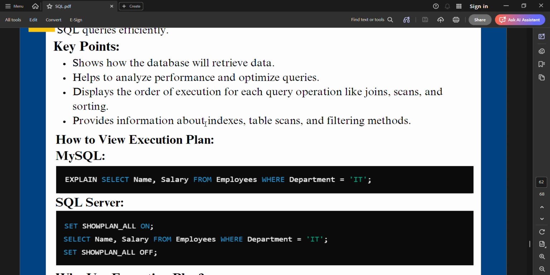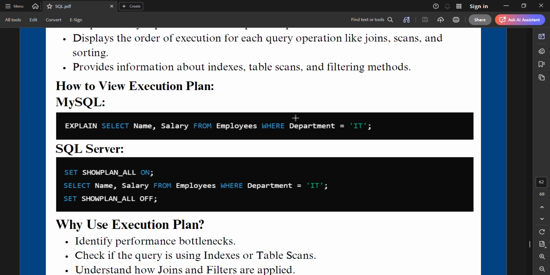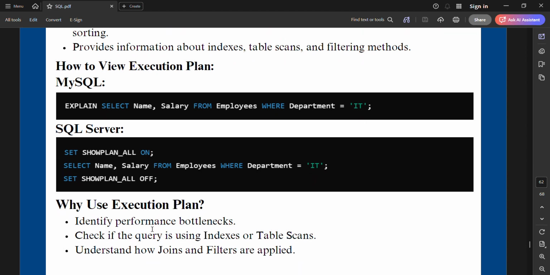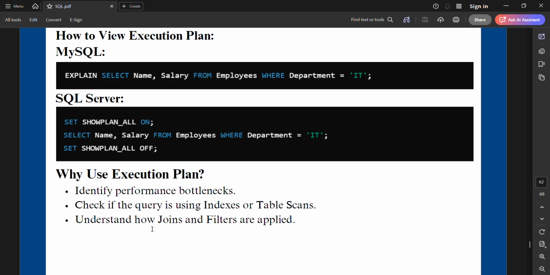It provides information about indexes, table scans, and filtering methods. In MySQL, okay, this is the plan. And why use an execution plan? To identify performance bottlenecks, check if the query is using an index or a table scan, and understand how joins and filters are applied.